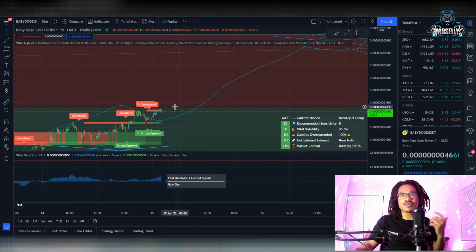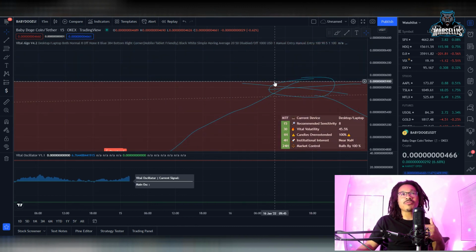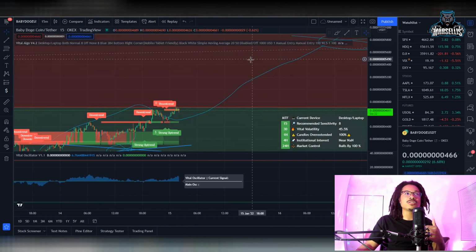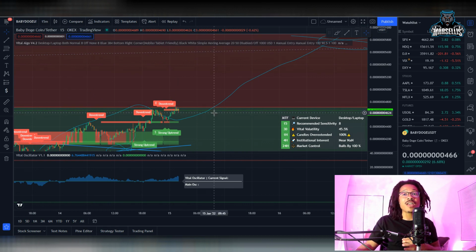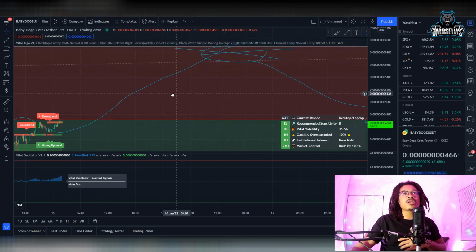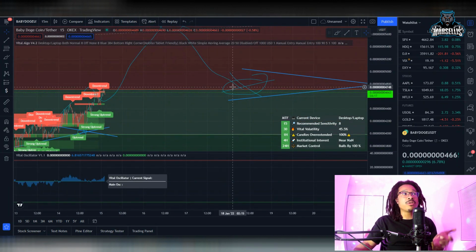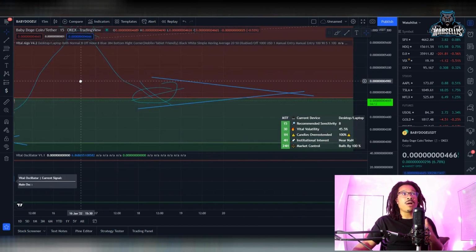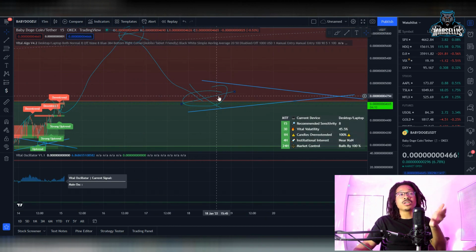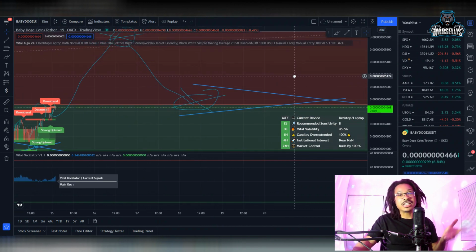Yes, we do have resistance here at 4.7. It's really struggling to get past 4.7. But then when you look all the way up here around 5.8, 5.9, that's our next resistance. So if we can break past 4.7, you're going to see 5.8, 5.9, and there's going to be a massive pump. Like after 4.7, it's just going to pump, pump, pump. And then when it hits this area here, we will have that pullback, inevitably bringing us back down to our previous area of, boom, 4.7. And that is exactly what I'm predicting here. And then it's going to have another consolidation period once it pulls back, and then we're going to have another pump. That's my prediction.